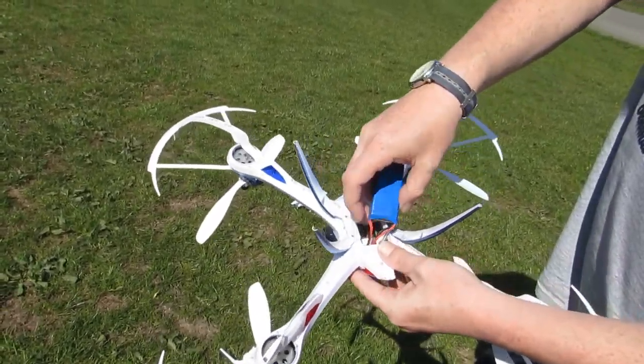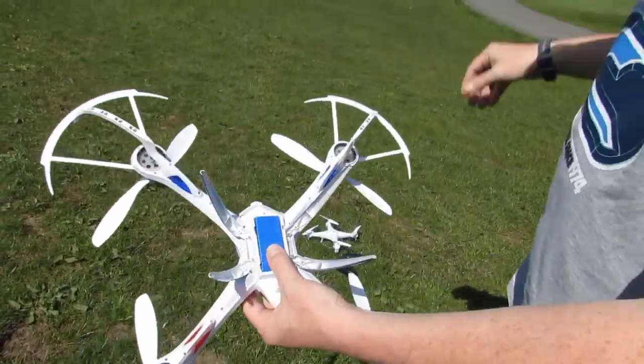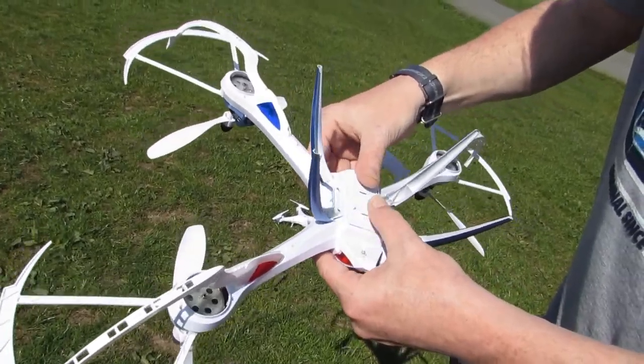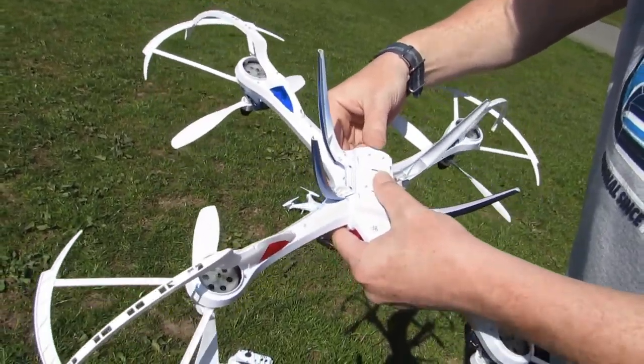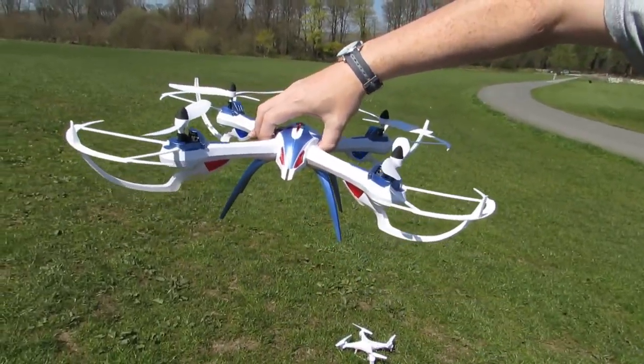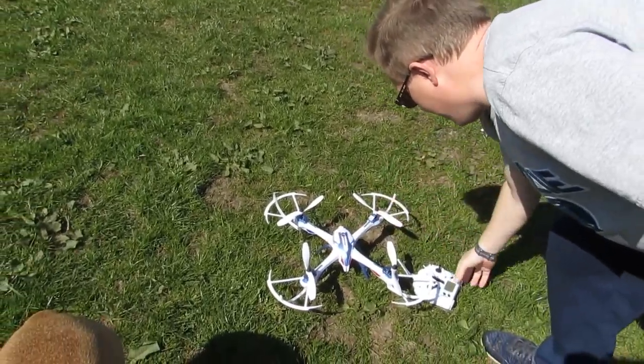Okay, took the cables in there, and the battery fits nicely into there like that. So I'll pop on the battery cover. Make sure that's on secure. Okay, so there you go. We want to put this on a level surface and then sync it up with the radio control.